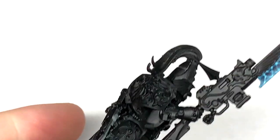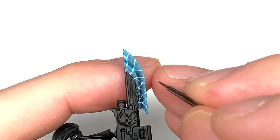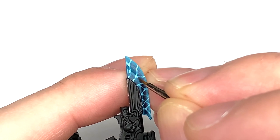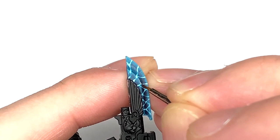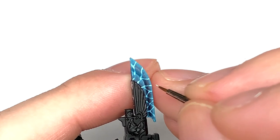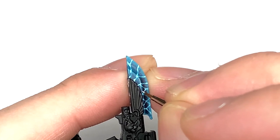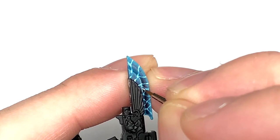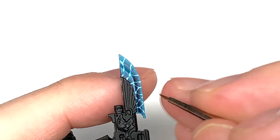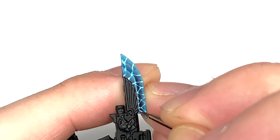So this is the final layer now. We're going to use some Vallejo white just on its own. I'm going to put a little spot of Vallejo white at each of those joins — just a little tiny bit. We're also going to use this to do the edge of the blade and the bits that join it. And then finally we will be running paint all the way around the edge of this flat part here. There are quite a few little bits to do, but once finished you'll have a really nice looking power blade.